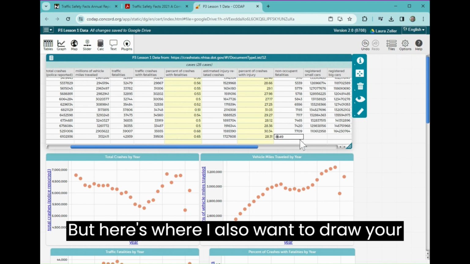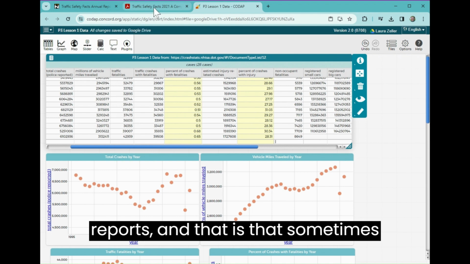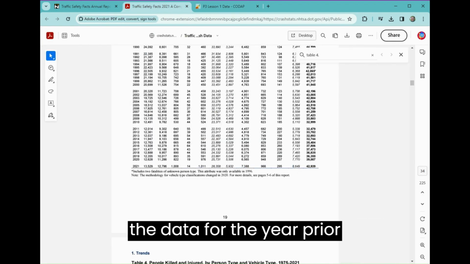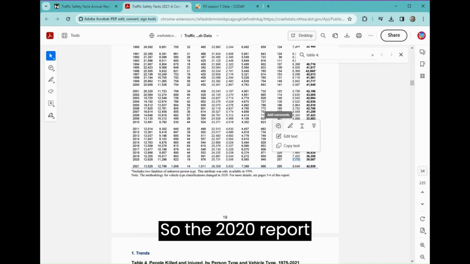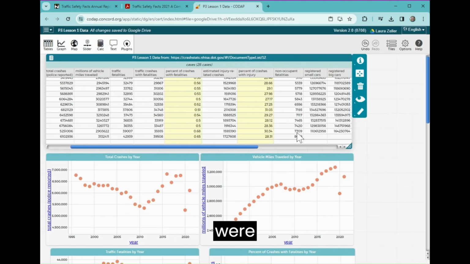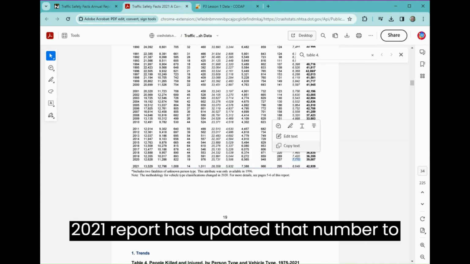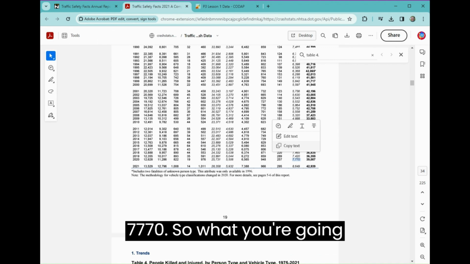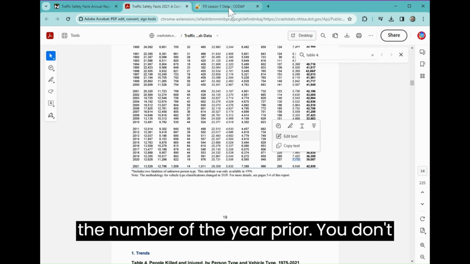But here's where I also want to draw your attention to one other thing about these reports. And that is that sometimes the data for the year prior gets updated in between the reports. So the 2020 report reported that there were 7,709 non-occupant fatalities, but the 2021 report has updated that number to 7,770. So I highly suggest for each of these values, you double check the number of the year prior.